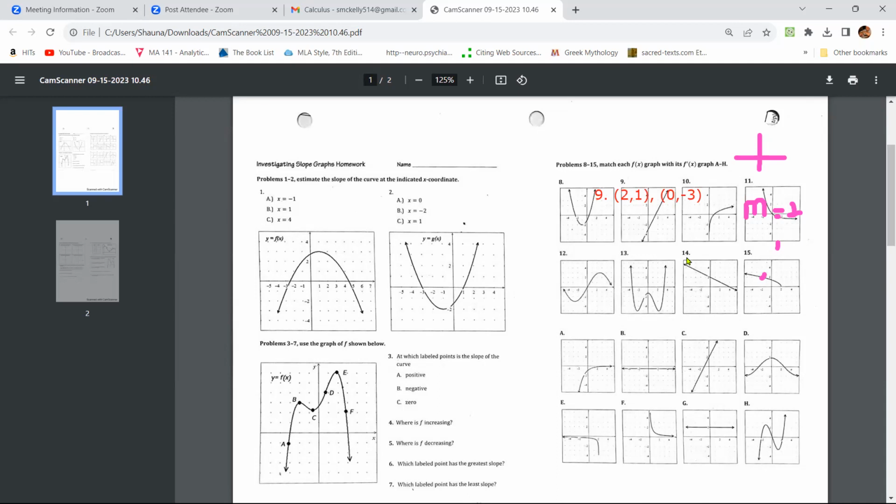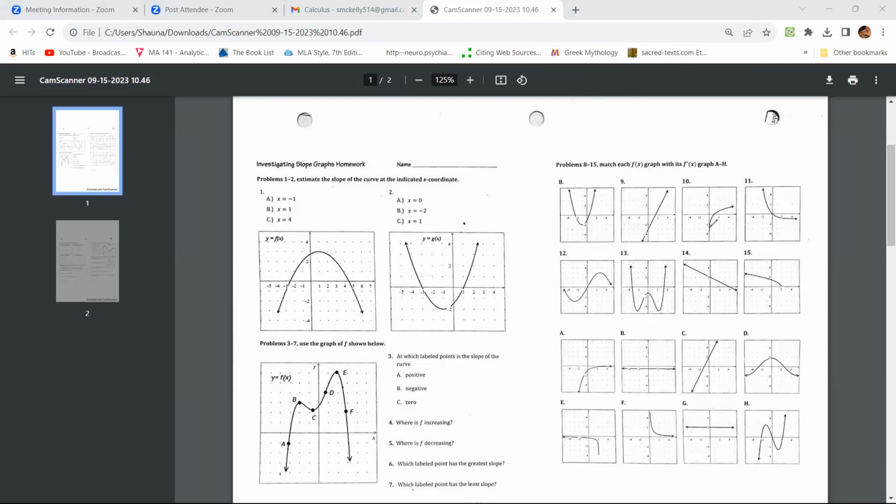So number 10, let me get some of the drawings out of the way here. Let me clear this out. All right, let's see. Where do I want to go? I want to erase this. Annotate. That's what I want to do. There it is. I'm going to clear my drawings. Okay. So let's look at number 10.